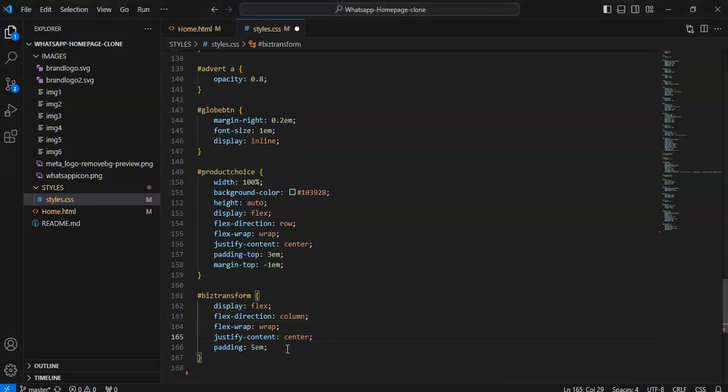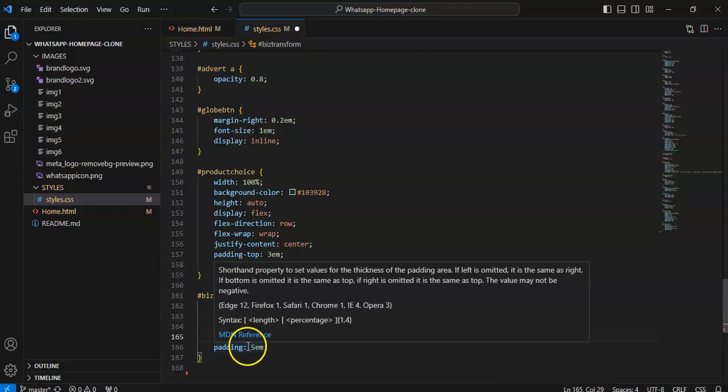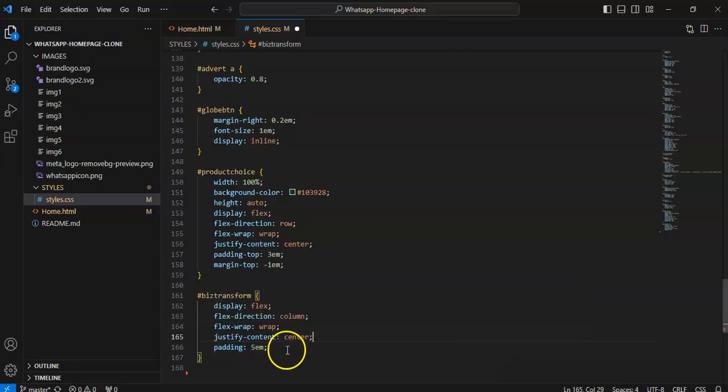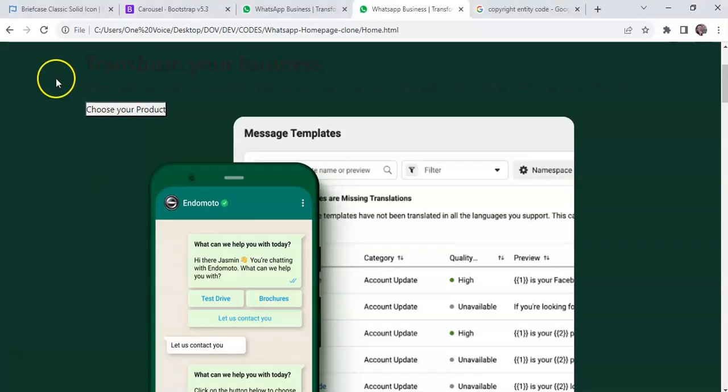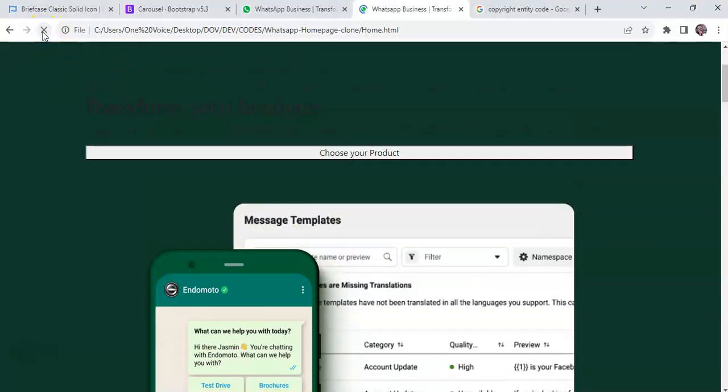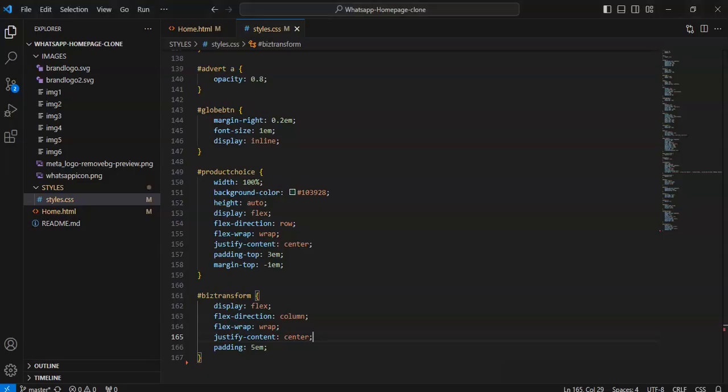Justify content center. Padding shorthand property. That is padding top, padding left, padding right, and padding bottom, all set to 5em. Now I'm going to save and let's see what we're going to have from this guy here. Just this content here is what we're styling now. Now, can you see this is it here? It is still occupying the whole page. So we're going to do something. Normally, we want this guy to be by the left and this picture to be by the right. But that is not all.